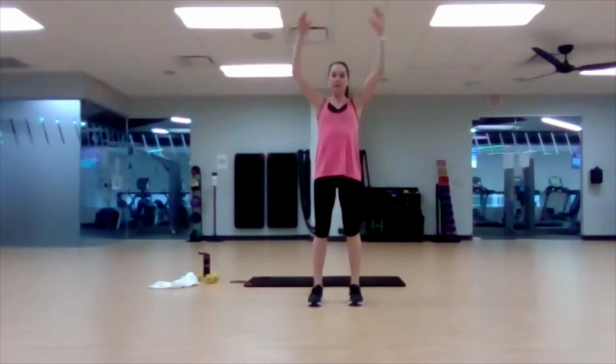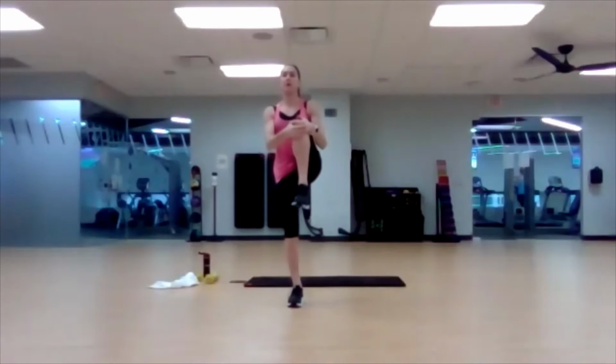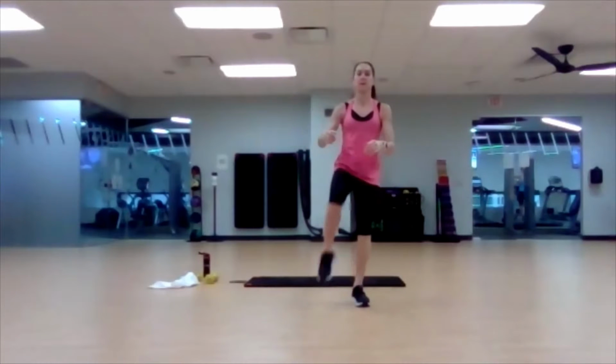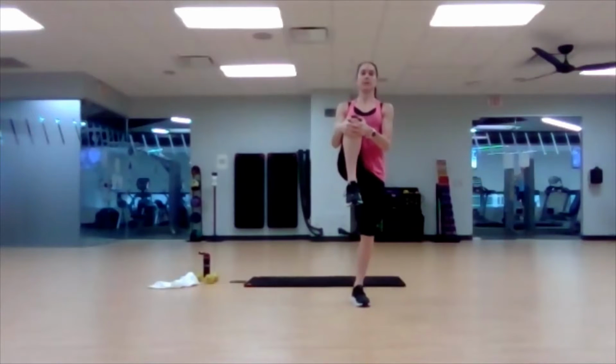One big one. Good. Shift your weight to the right. Grab that left knee. Give it a hug. Bring it in. Shift your weight. Switch sides. So it's one side that's a little bit more off balance. The other side, pull in.